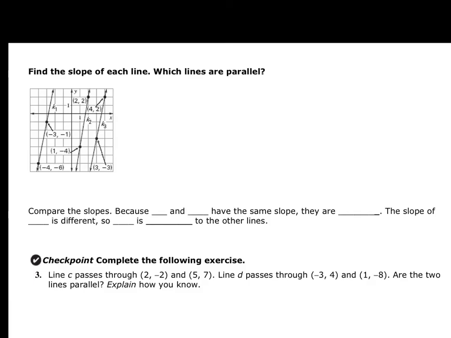So now what we're going to do is find the slope of each line and decide which lines are parallel, if any of them. So we have 3 lines here. We have line K1, we have K2, and we have K3. So we're going to find the slope of those lines. They give us our ordered pairs, so remember we're going to use the slope formula. It doesn't matter which one is 1 and which one's 2, x1, y1, x2, y2. And remember, if you need it again, it's always on the star chart, and we can write it up here. So y2 minus y1 over x2 minus x1.